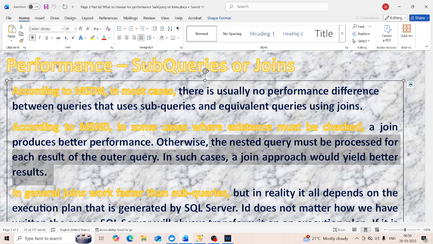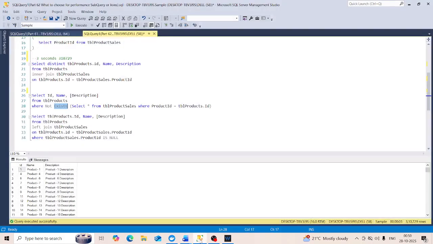So here, since the inner query, that is our subquery, has to be executed for every row that is produced by the outer query, a join would have actually produced a better result.